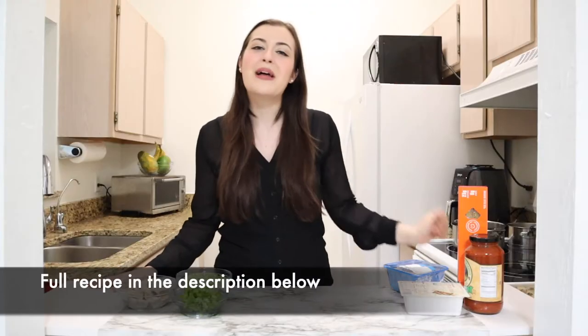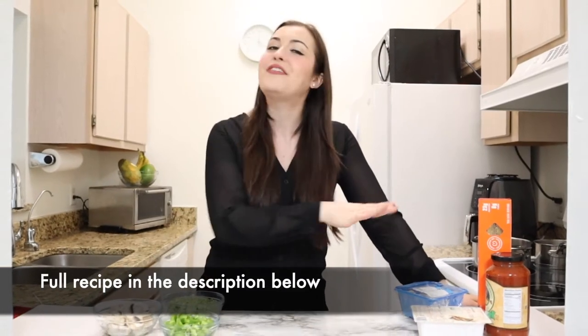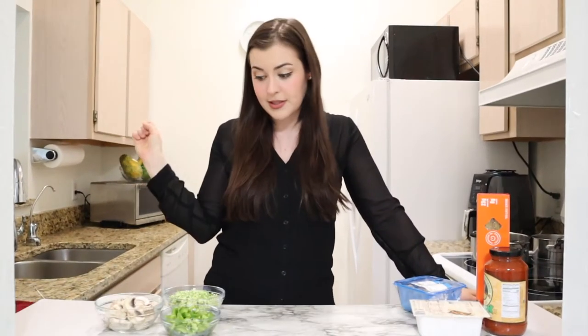So here's the thing. Sometimes I like having veggies on the side, but a lot of the time I really enjoy sneaking the veggies in without even noticing it. The flavor is not affected and everything is amazing. Health and deliciousness. It's a perfect combo. So for this plant-based spaghetti and meat sauce, we are going to be needing a few different ingredients, okay? Not many, this is a super easy recipe, promise. Bet on that. Here's what we're going to need.